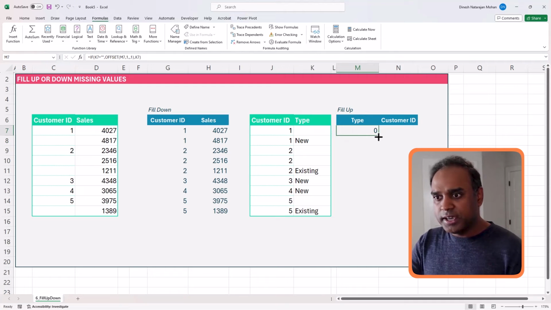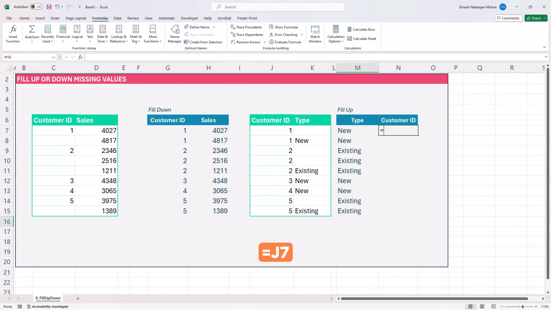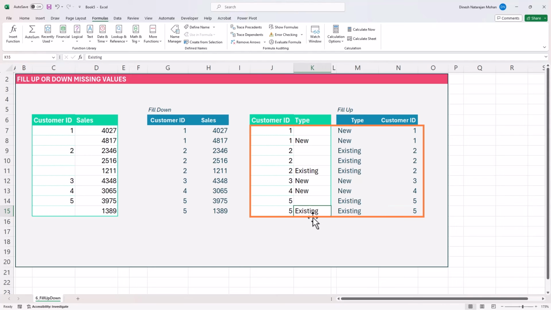And if I don't see a blank, then I just want you to give me the same text value. Again, we'll go through this again. Customer ID, do this. You saw that it actually applied. So it's very important here that we start from the bottom. The way Excel is going to populate it is if the last value is present, it puts existing, and then it goes to the next one and says, now what do I do if there's a blank? Our offset function says, look below one row, it finds existing, so it populates the same.